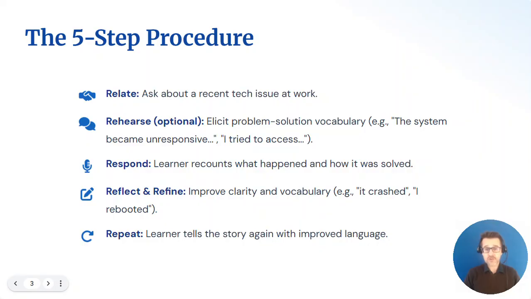Then if you want to, you can rehearse the problem solution vocabulary. I tried to do this. What should I do if this happens? The system became unresponsive, and so on. And then you get the learner doing the task, so they recount what happened and how it was solved.